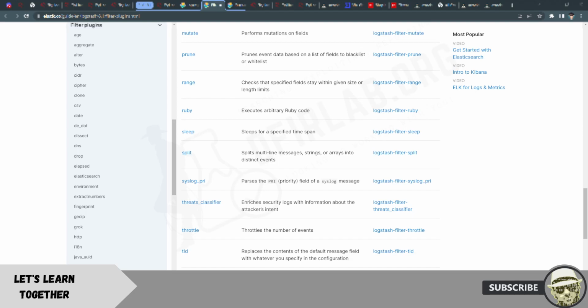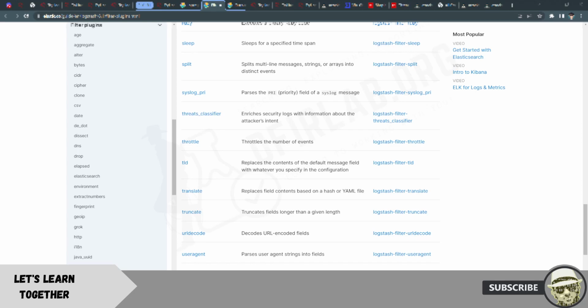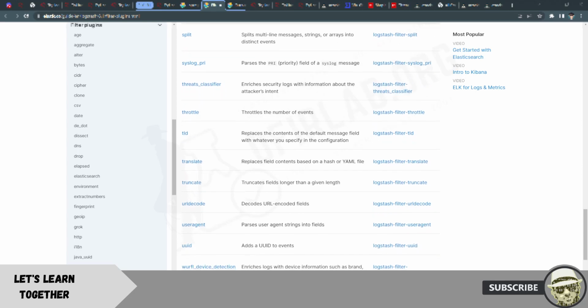Split splits multi-line messages, strings, or arrays into distinct events. Syslog_pri parses the PRI priority field of the syslog message. Threat classifier enriches security logs with information about the attacker's intent.